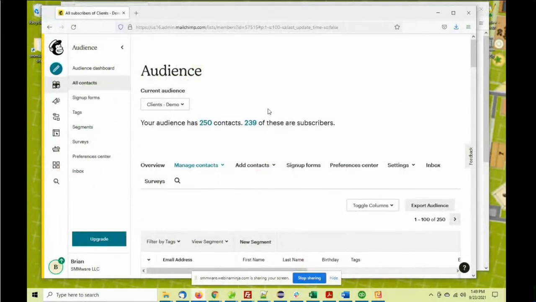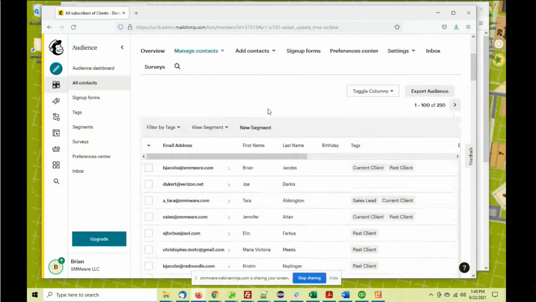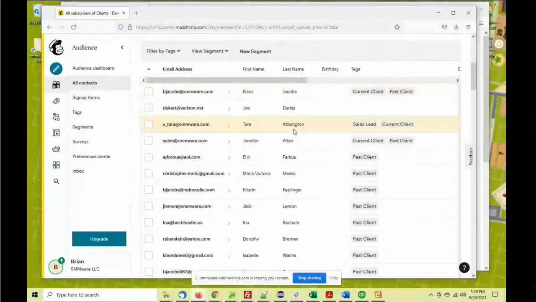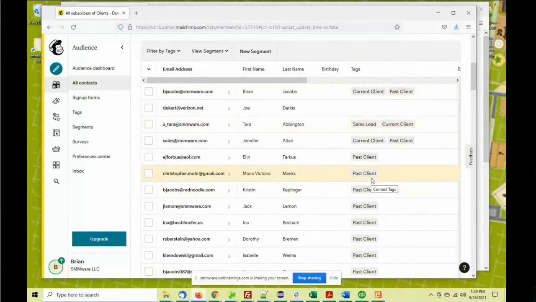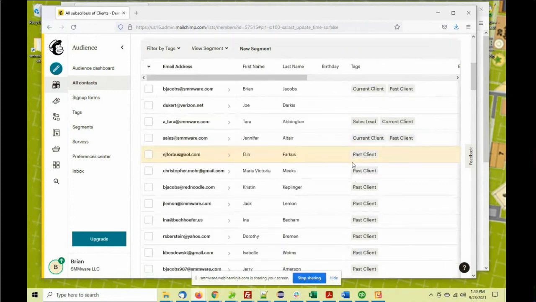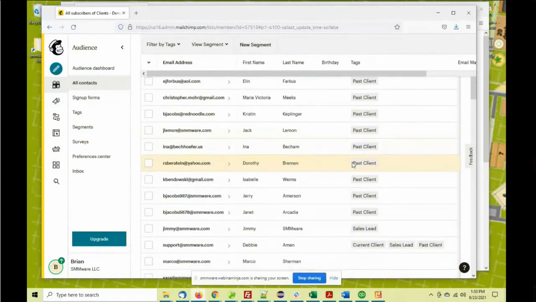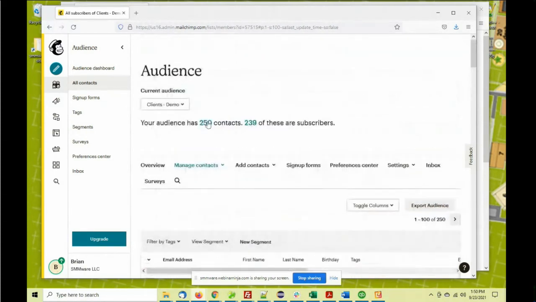Within SMMware, once you set up the integration with MailChimp, we're looking at the client listing, and SMMware will attach tags to the client, which appear in MailChimp. So they're marked as current client, past client. Somebody can be both a current client and a past client at the same time. So you did a job for them 2 years ago, so that counts as a past client, and then you're doing work for them now. That makes them a current client. So these clients are all marked, and you can use MailChimp to narrow down the list of recipients. That way you can say, well, I just want to send emails to past clients, or I just want to send email to current clients, something like that.